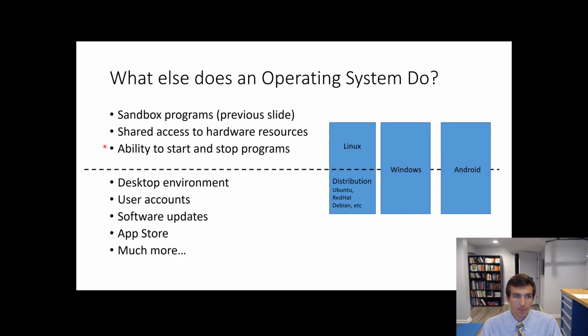in terms of, especially from the Linux side of things, responsibilities for the kernel. But a real operating system that you're going to be familiar with is going to offer a lot more, right? In particular, desktop environment, the ability to log into it, maybe with multiple user accounts, some way to manage software updates as security patches come out or new programs are released. Nowadays, an App Store is closely integrated in every major operating system, the ability to install certified applications easily, and of course a lot more.